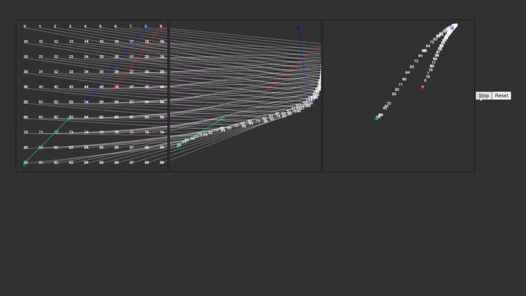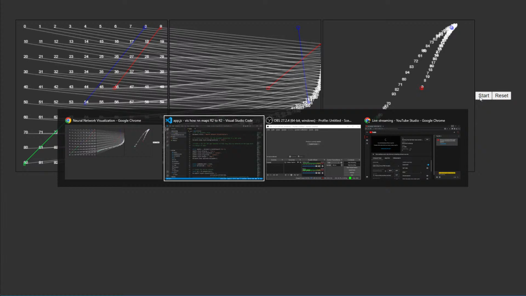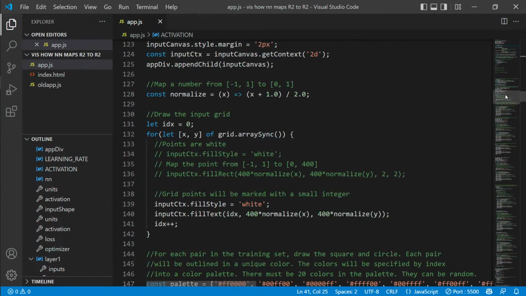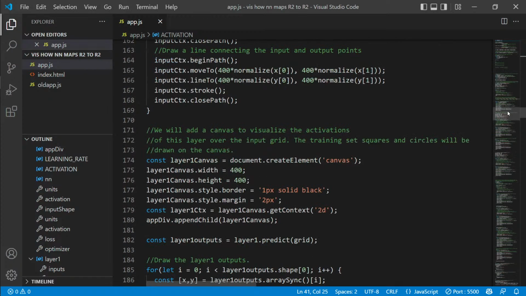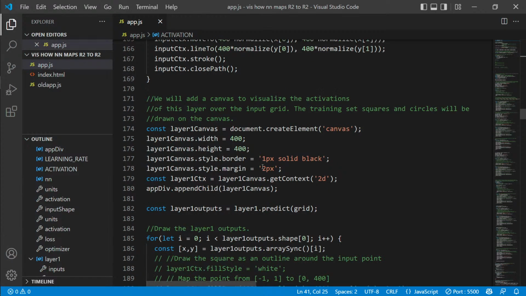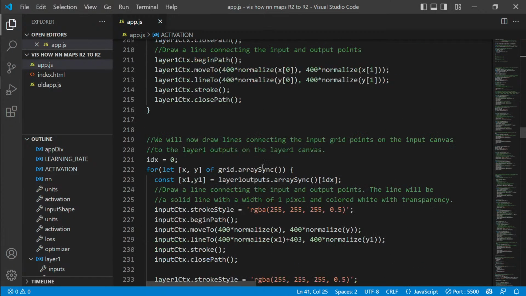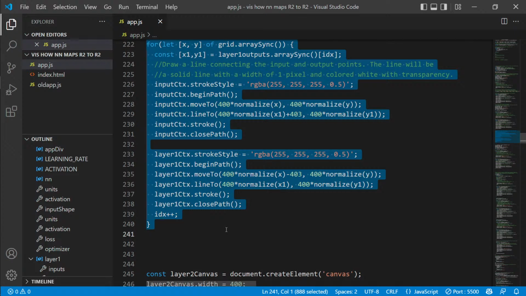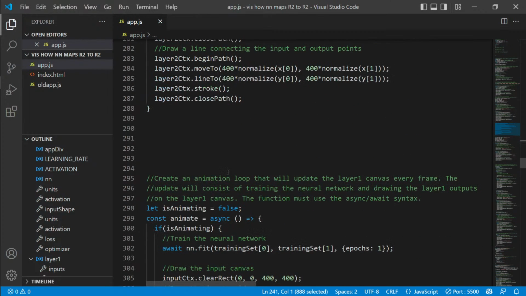Okay, I'll add the other layer also. To add the other layer, it's basically copy paste. So we'll just copy paste this after the layer 2 has been drawn.